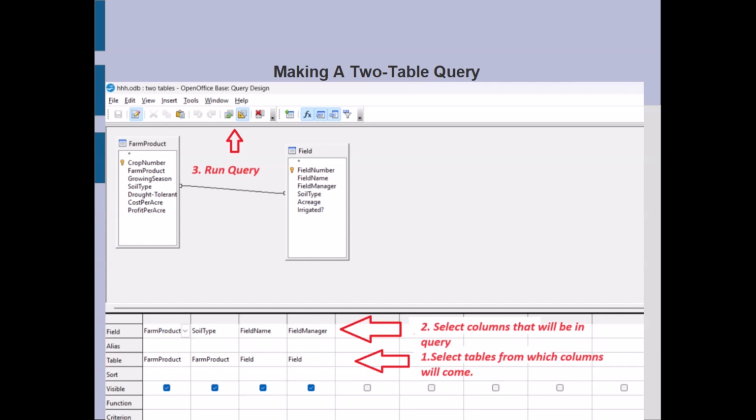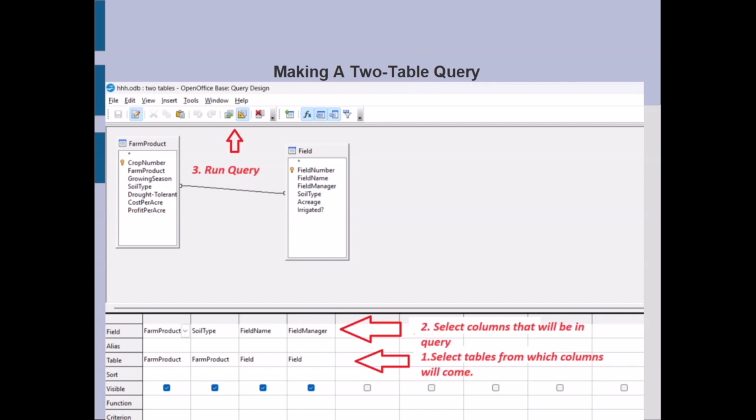Of course, since we have two tables, we need to specify not only the columns that are going to be returned, but the tables from which they come. So there's an extra level of specification in the chooser. Very simple to do.